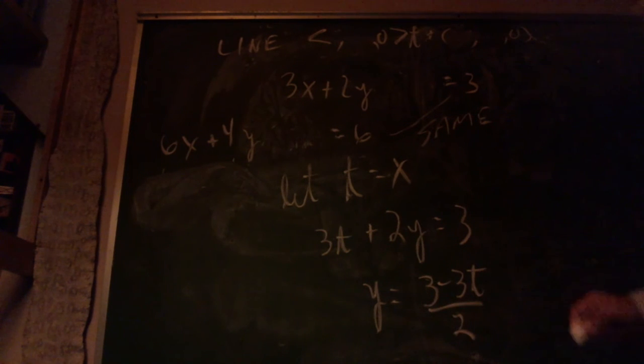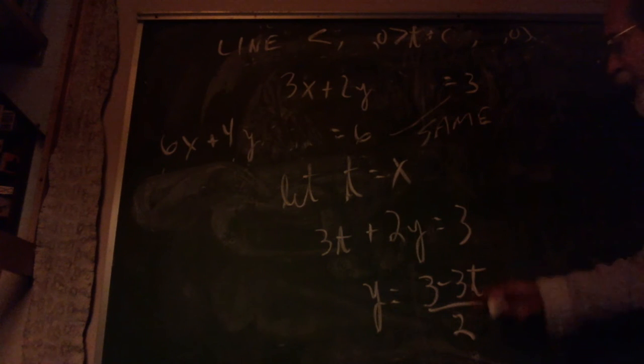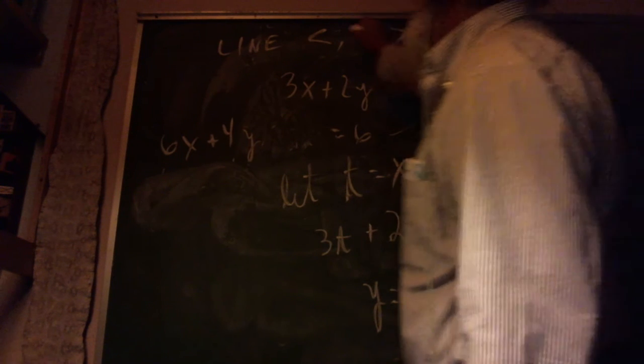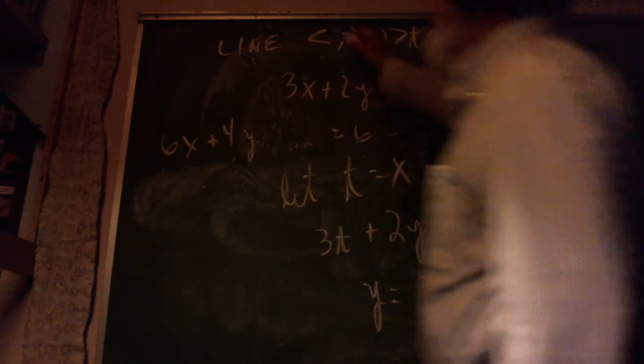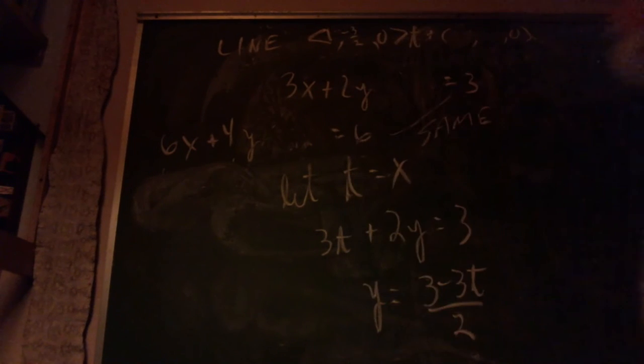So this gives me my line. I got a -3/2 right here. And I've got a 1 because I let x equal t. I got a 1 right there. Now I just need coordinates for the rest of the point. I need an anchor point. Okay, so where are we going to get an anchor point from? We need a place where these 2 planes intersect. And we already know that we have these things.